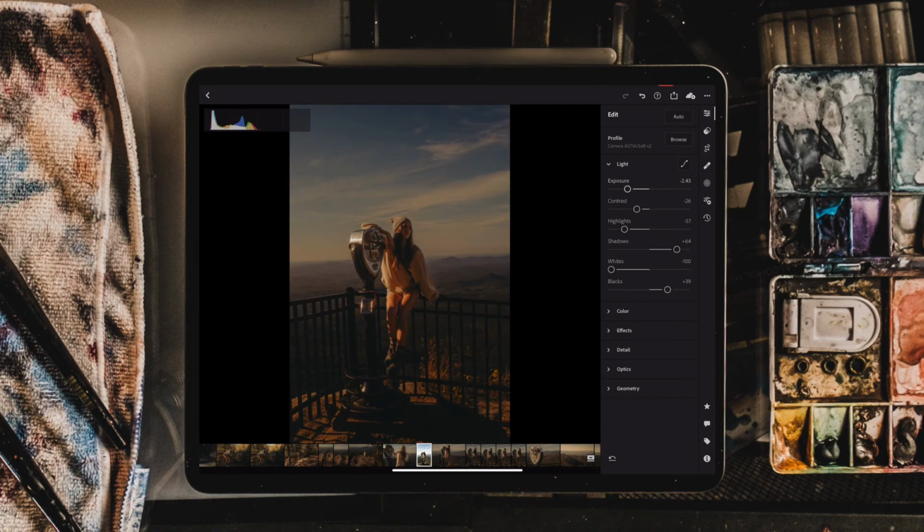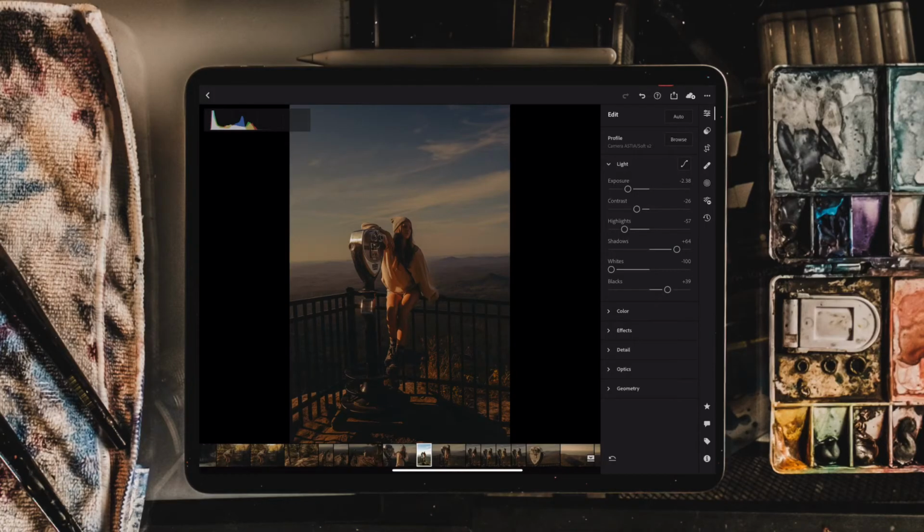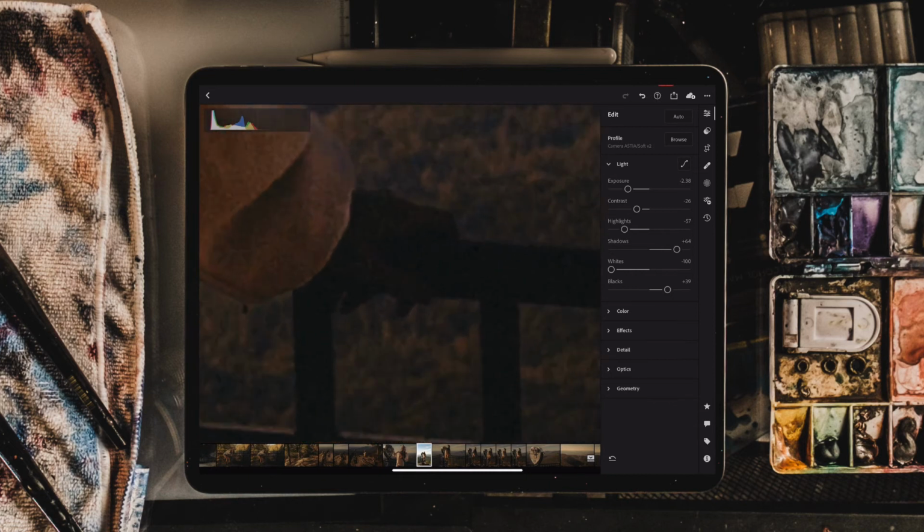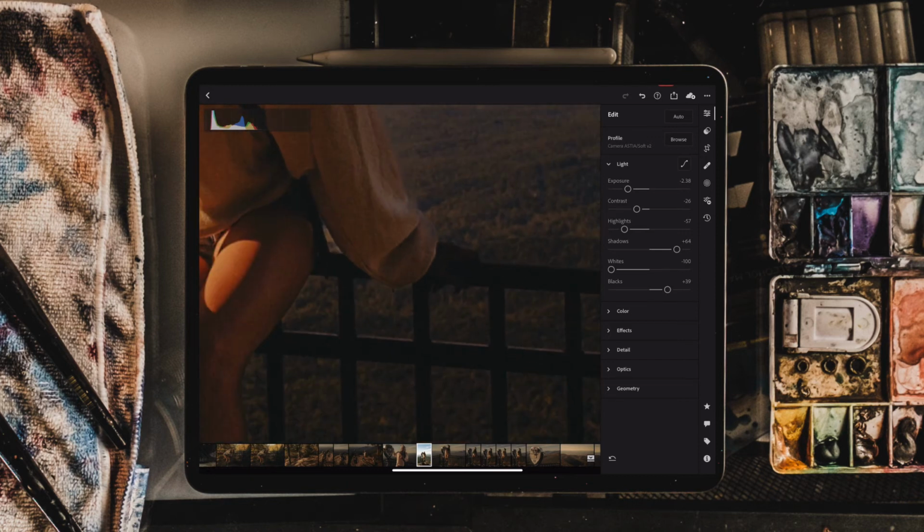You can drop the exposure, by the way, even more, get more crazy sky going on, and keep going back and forth until you're happy, right? So I'm going to do that in this case. Now, in case you didn't notice, I didn't fix the hand problem. You see what happened? So it did get really, really dark right there.